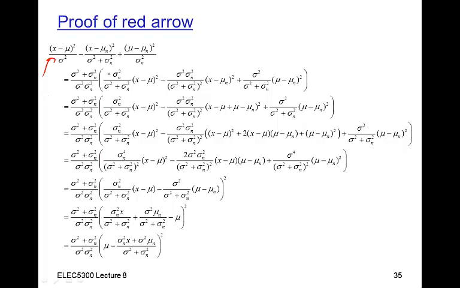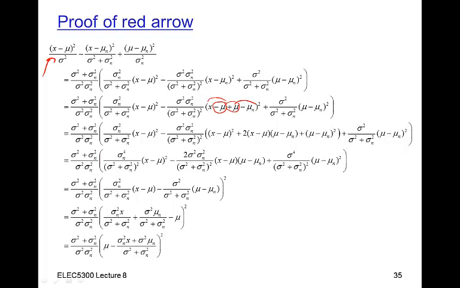Now what I'm going to do is something very similar to what I did on the previous page. I'm going to subtract a mu and add it back in. So not changing anything, but the big advantage of doing that is now I have a term here which looks like this term here, and a term here which looks like this term here. And so I'm going to group those two terms together and just expand the quadratic here. So I get x minus mu squared minus 2 times this plus mu minus mu n squared.